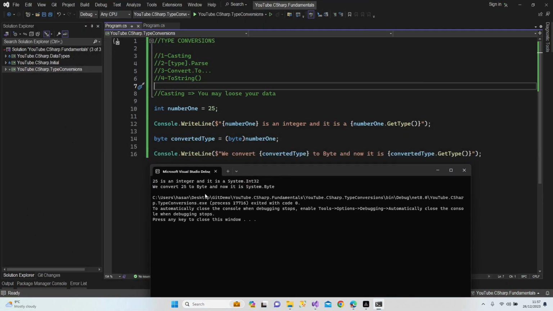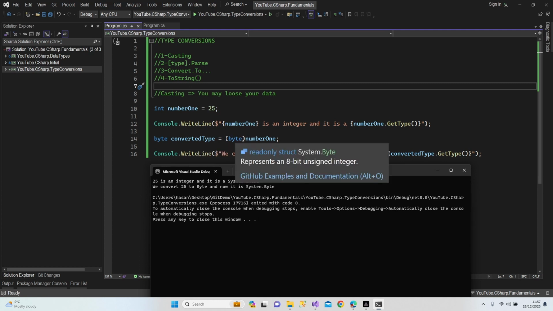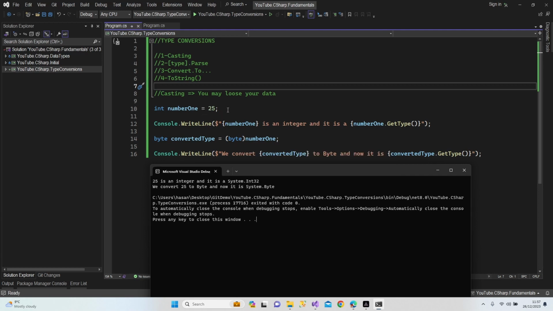As you can see, guys, 25 is an integer and it is System.Int32. So we're trying to cast this integer to the byte. We convert 25 to the byte and now it's System.Byte. So we don't have any problem with this because, as you remember from our previous lesson, the byte borders are 0 to 255. So if you're converting 25 to the byte, it won't be a problem because it is within the borders.